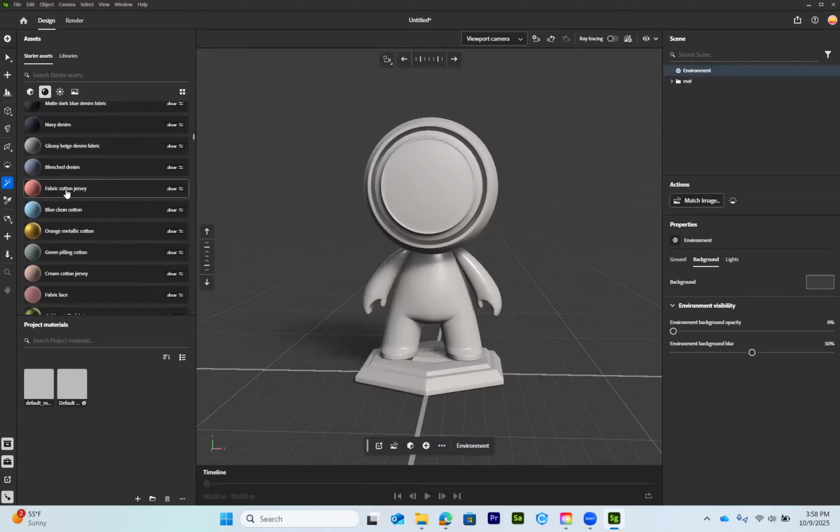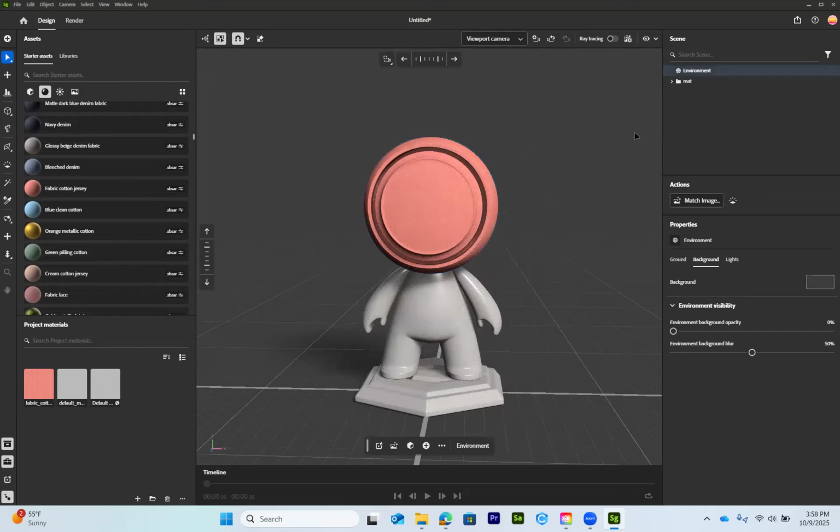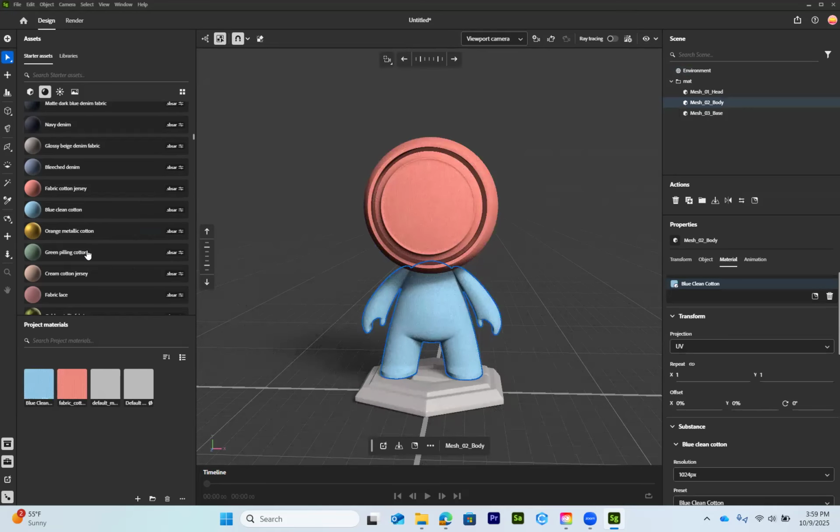If I'm on my selection tool and I'm dragging this, I'm applying my fabric on different parts.